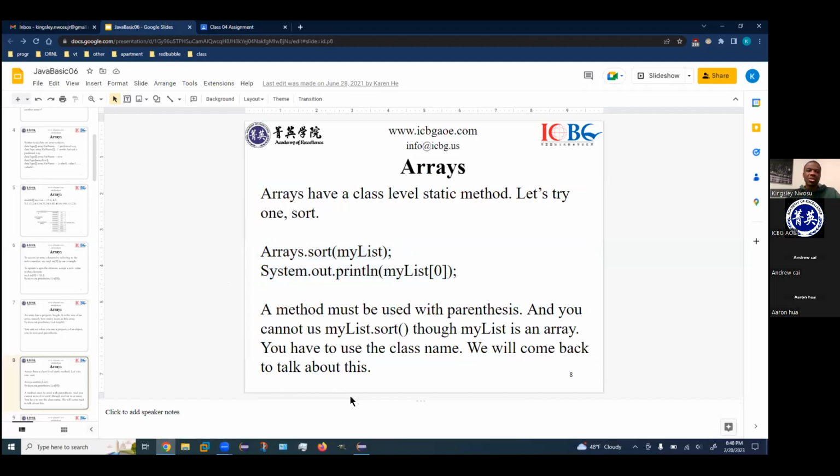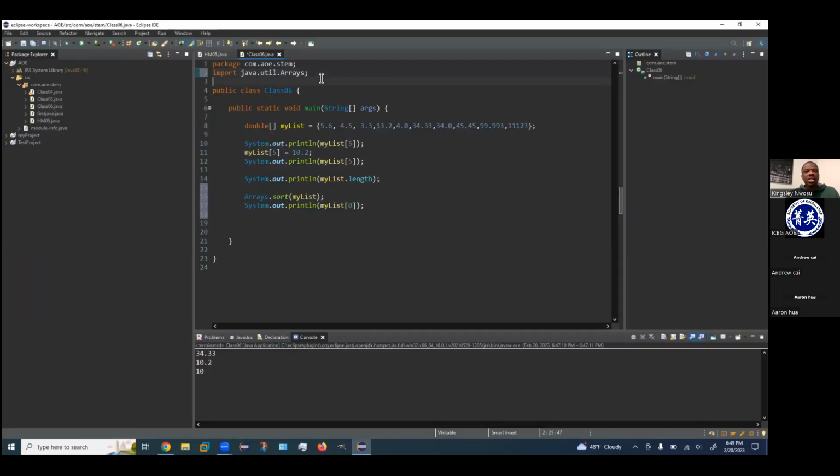Okay, so you generally don't have to import arrays, but when you're using certain methods or functions on arrays, then you will have to import them. All right, that's my issue. Okay, so I just imported java.util.Arrays, which would allow me to use the Arrays.sort method down here.